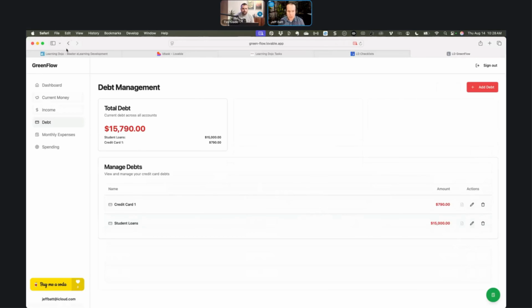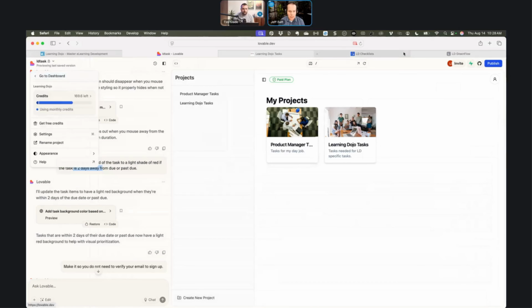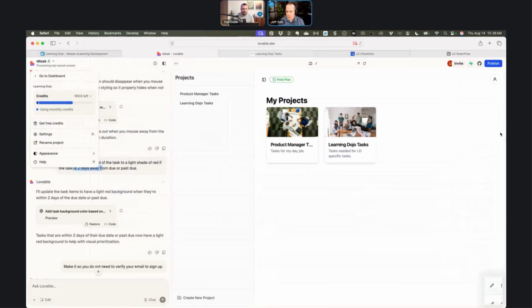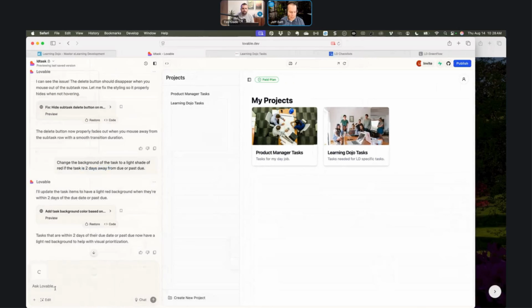And what I do all the time is I come in and I take a screenshot. Then I go into Lovable and I just drag that screenshot right into Lovable. And I say, I want all the pencil icons or the edit icons to look like this. And that's really all that I have to do. Then it gets it from that image, and it can go across every single page and do that.